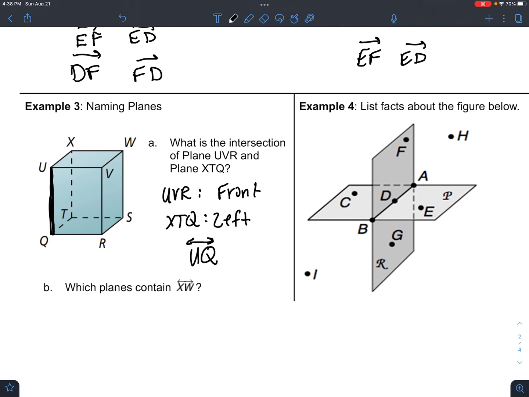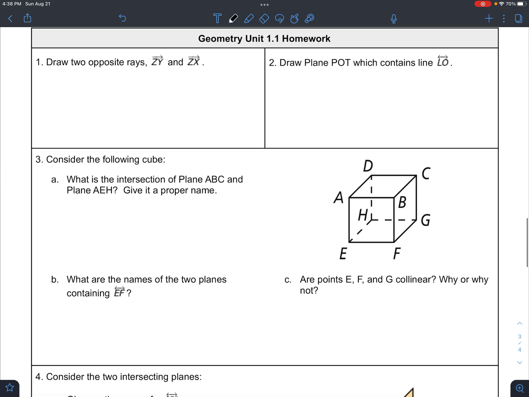And even though these planes look like they stop, they don't. Planes always go on forever. Unless it said something in the problem about how it was a cube, it is still the case that these planes go on forever. And there's a problem down here where I refer to it as a cube. But maybe that's not precise. So maybe we should just call that planes. A cube would stop, but remember, a plane goes on infinitely.